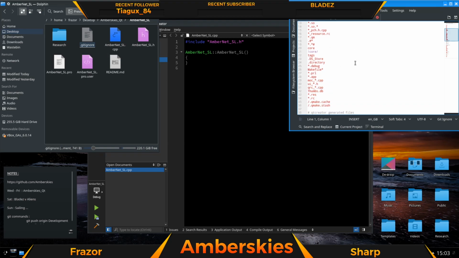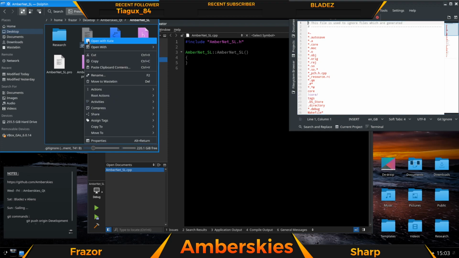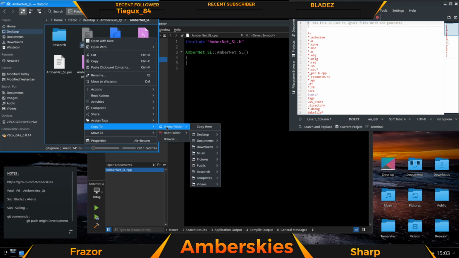And it's put a load of stuff in git ignore. So I want a copy of that file. Copy here.